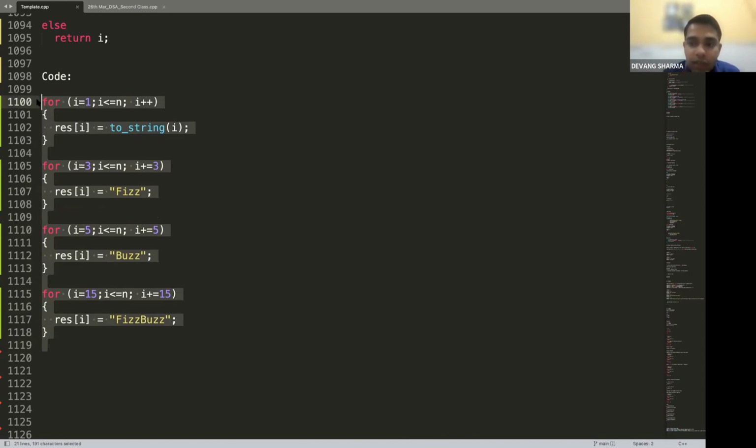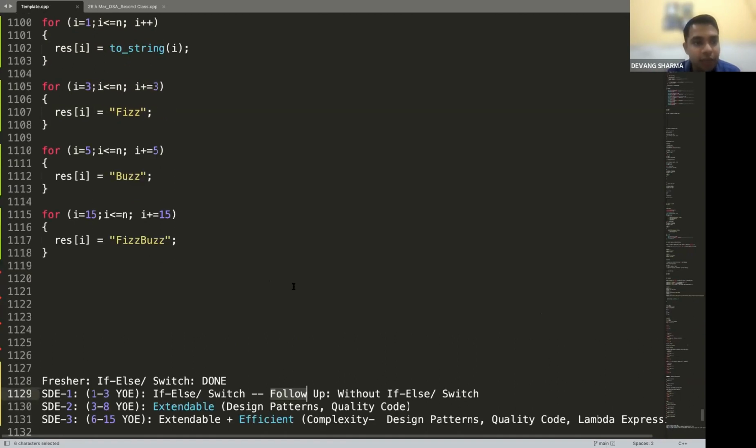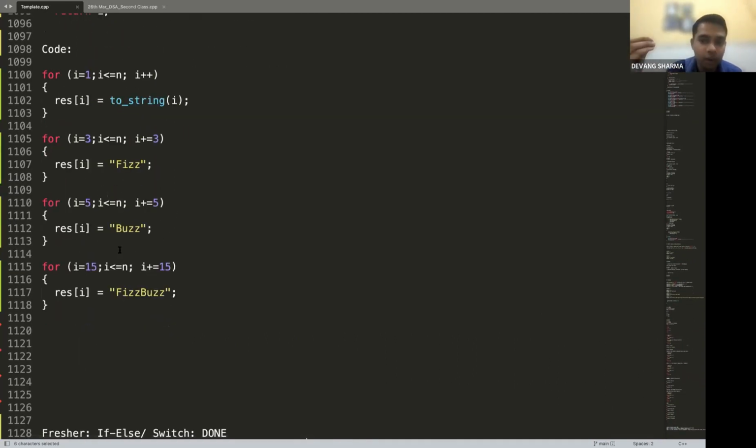But what's the significance of doing it in this way? There's no significance as such. We just want to know what possible solutions you can think of. That's why I said it's a follow-up question. This is a very popular question, right? So a lot of people know about this. We want to know, can you think outside the box?